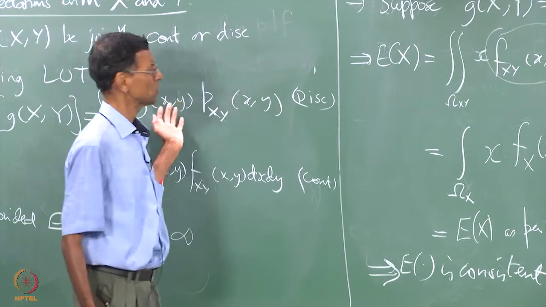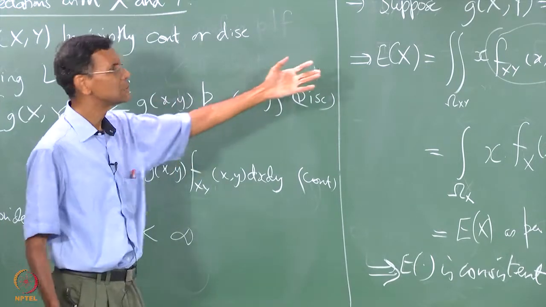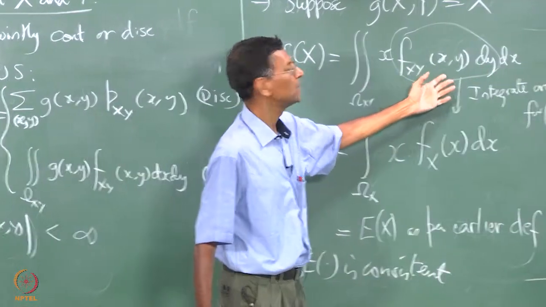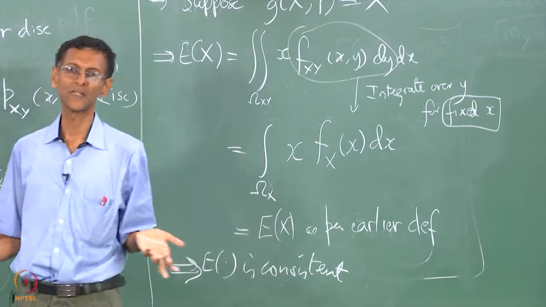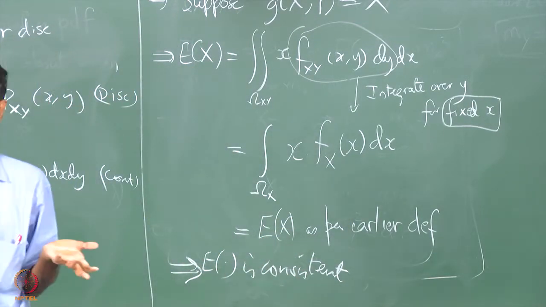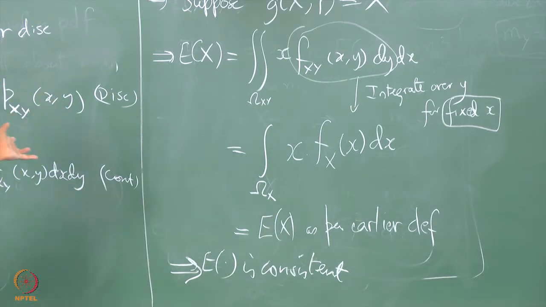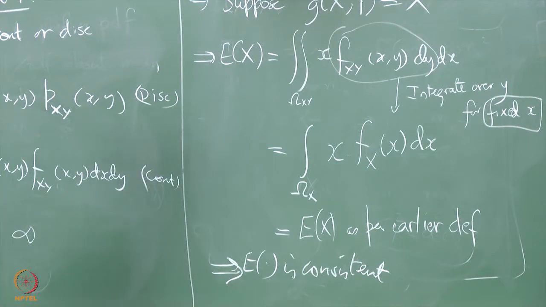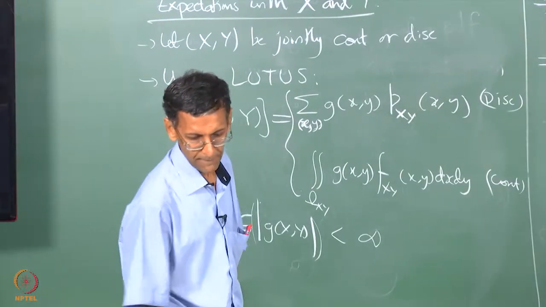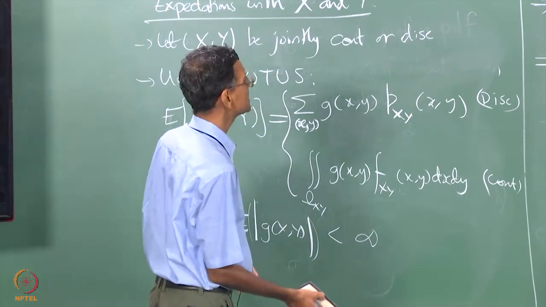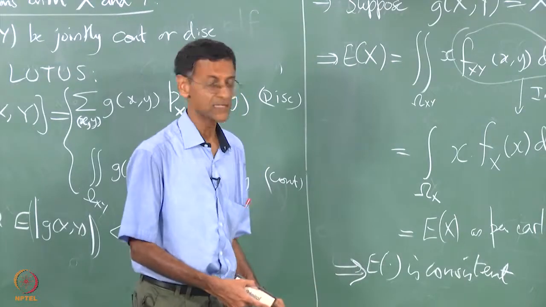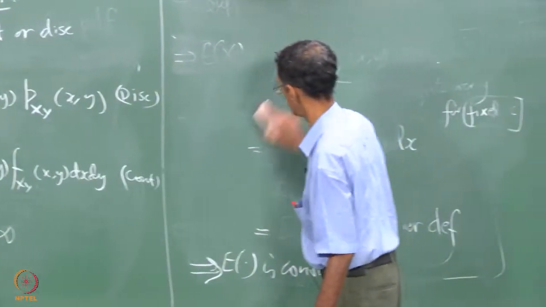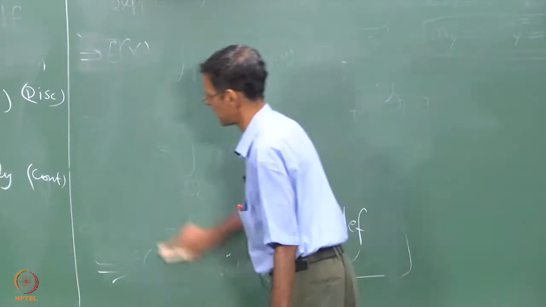And if it's jointly discrete also, I don't think there's any issue here, right? There you don't even have an integral to worry about. You just have x times p_xy. You sum over y, you automatically get the PMF of x at that value small x. So then it's exactly the same as before. We did this only to show the consistency. Okay, now keeping that, let us take some other example of g of x, y.